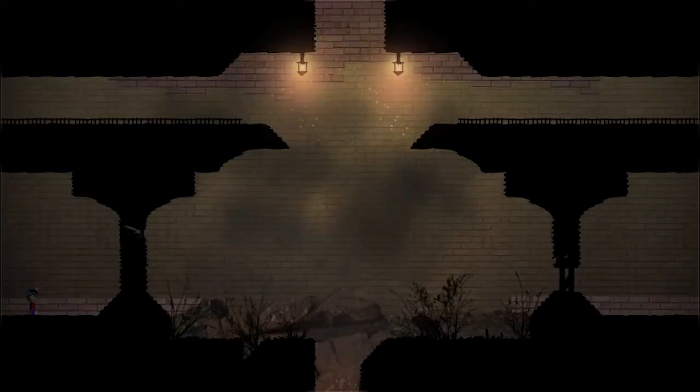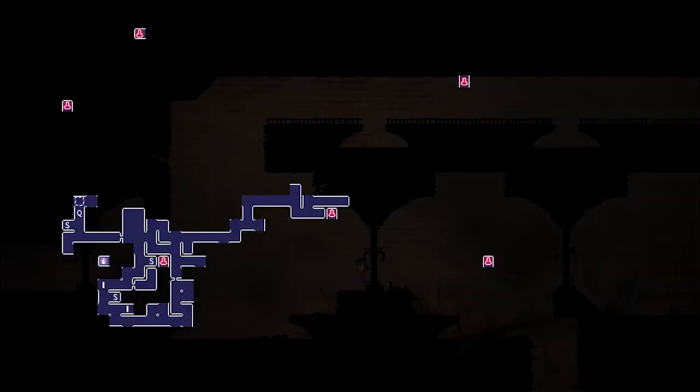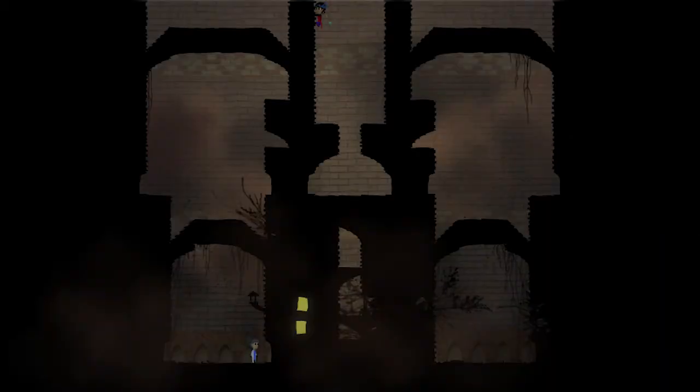Let's see. Okay, another similar area here. There has to be something here. Ah, there's a little cue there for a quest, of course. In fact, that's the first quest I've found here. This area is very reminiscent of the intro and tutorial area.